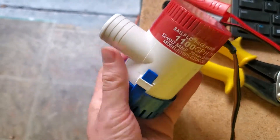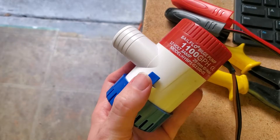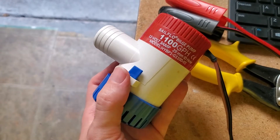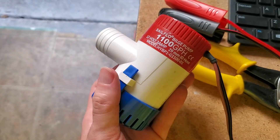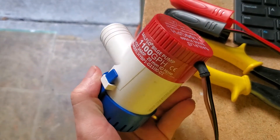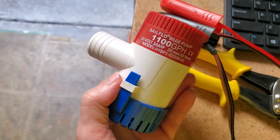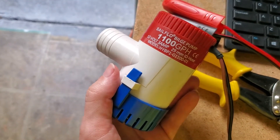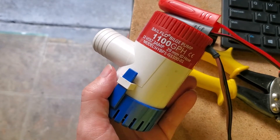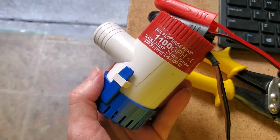People also use these for fountain pumps. One great advantage is that it won't burn out if it runs dry — so unlike many fountain pumps, if the water evaporates while you're on vacation, this pump survives. It also works great for getting water out of a basement. If you have a flooded basement or your sump pump fails, you can drop this in the sump and with a 13-foot head it has enough power to raise water up and out.